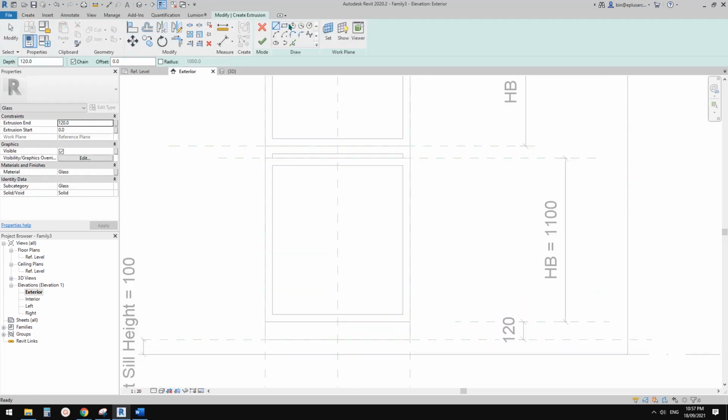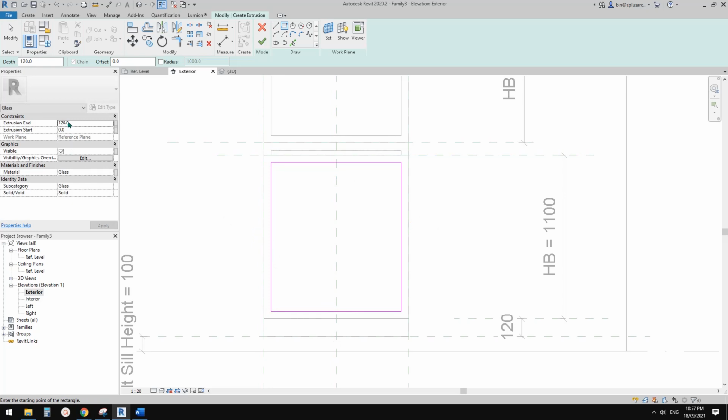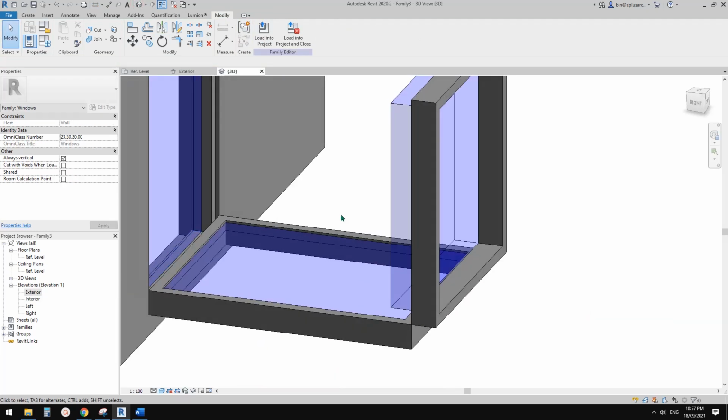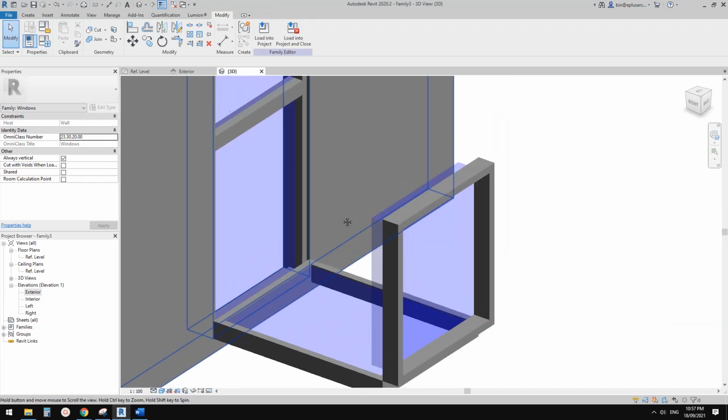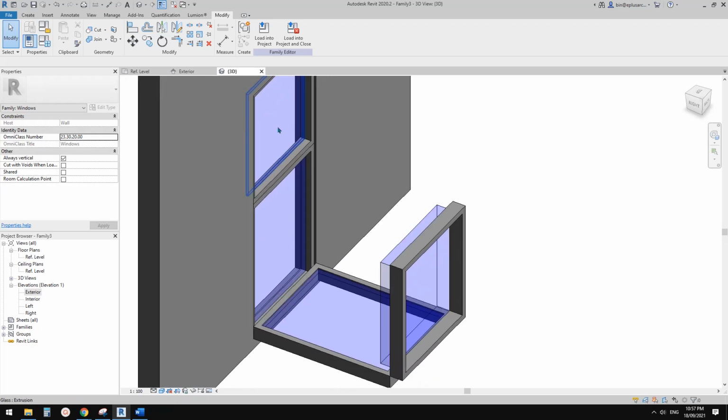by creating another glass panel, rectangle from here to here, lock, lock, lock, and lock. Okay, I'll leave it for now. Finish. Go to 3D view because I want to adjust it to match this one. When this one falls down, it will be the same as this one.